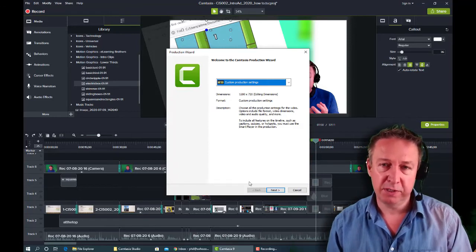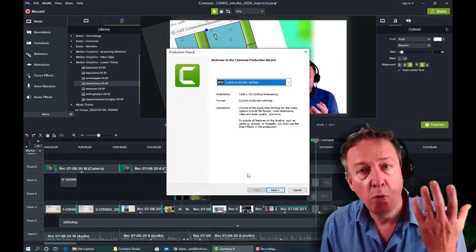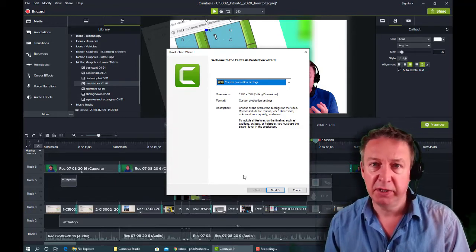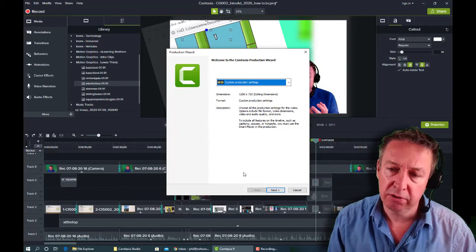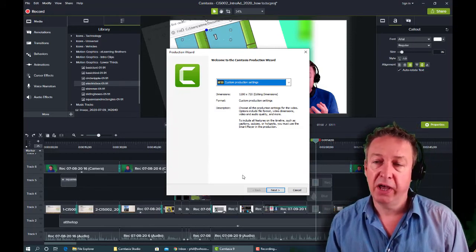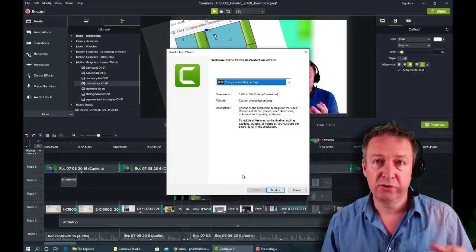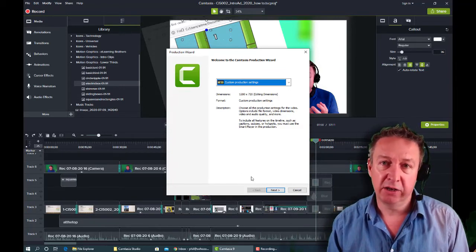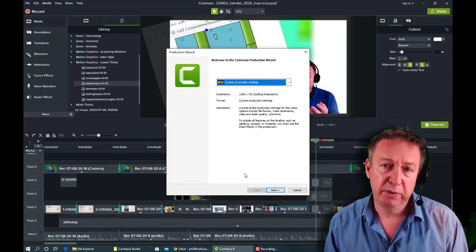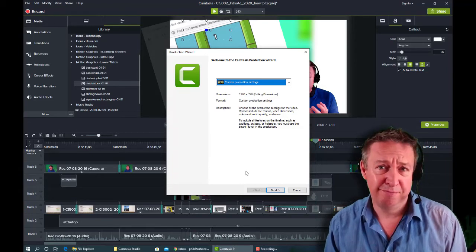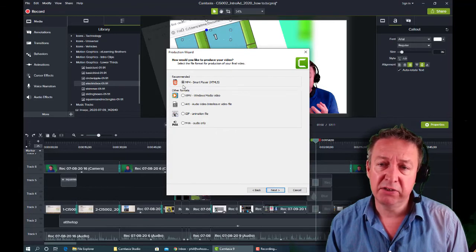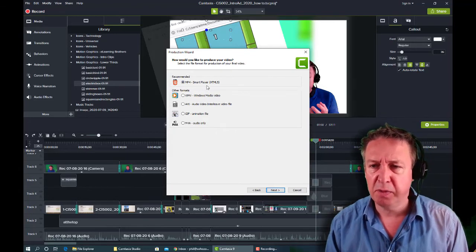So that's what this project's going to be at, and it works well enough, with enough clarity of visual information for people to see what's going on, but it's a reduced file size and therefore bandwidth for handling on things like Microsoft Stream. But you could make it whatever you like. I don't mind. So we're going to stick with MP4 Smart Player.